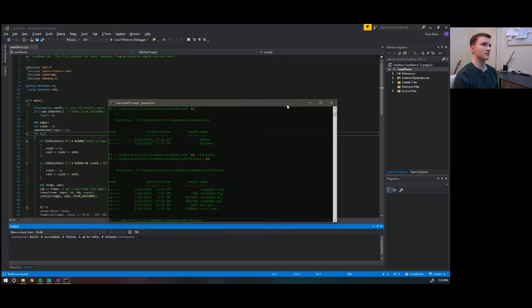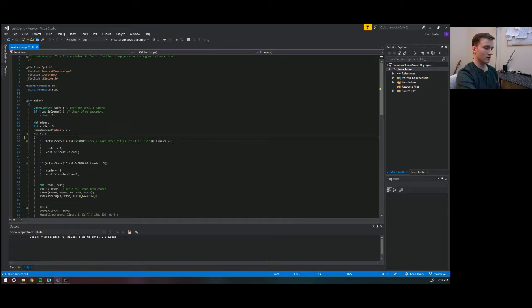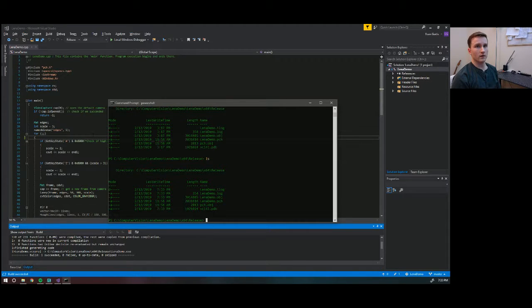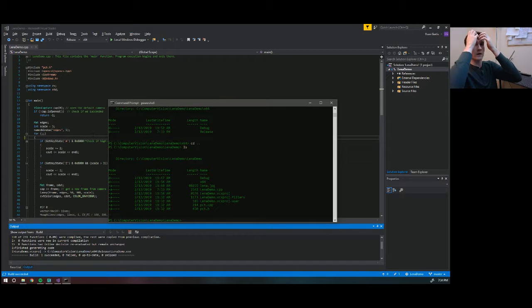And it says 0 succeeded. What is going on? Building it and okay, one build succeeded. All right. Oh my God, what am I doing wrong? What is going on? I have no idea what is going on here.